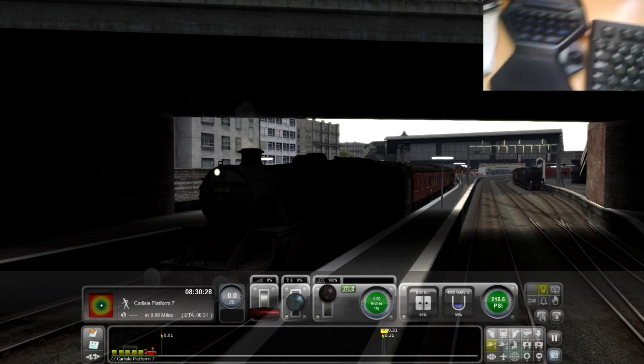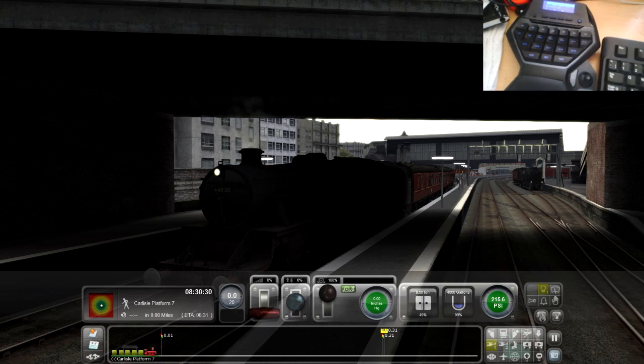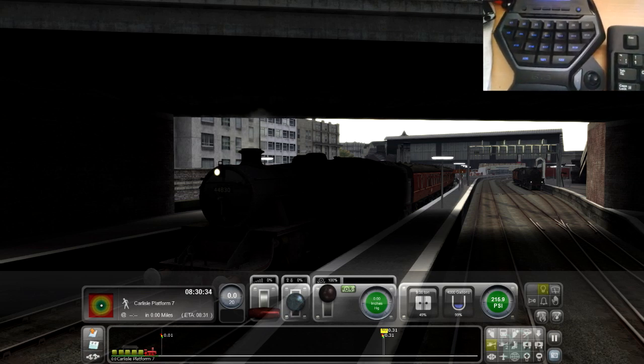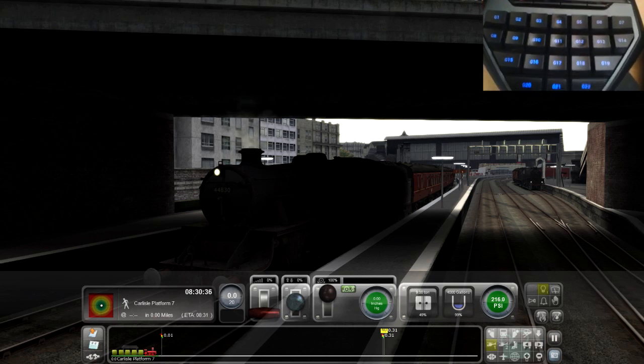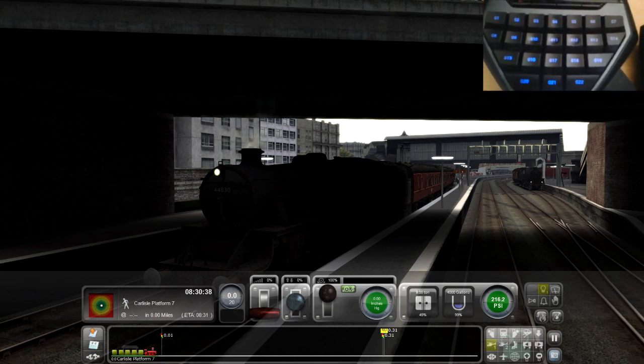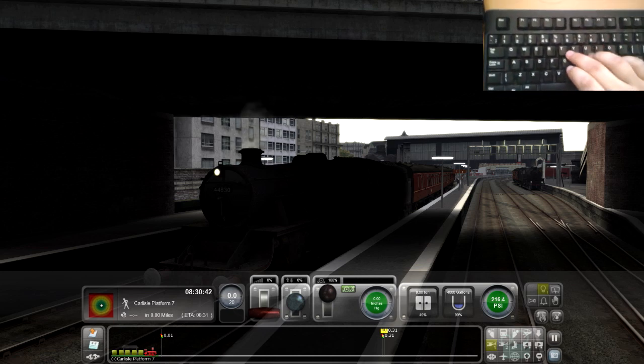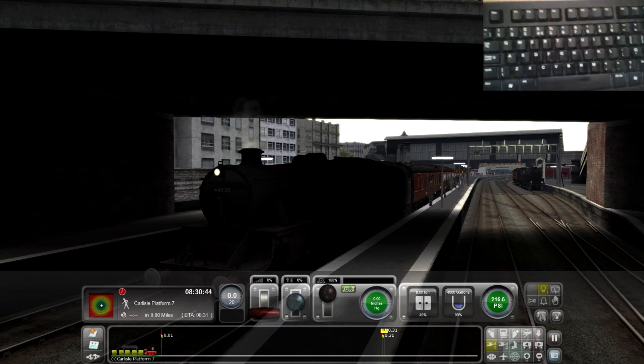So normally I would be playing over here on this, my G13, but I'm not going to. There's a train pulling away. I'm not going to, because the lettering on the keys is not going to be useful for you. I'm going to use this keyboard. So first it wants me to pick up passengers, so you do that, press T. It'll open the doors on all the coaches.